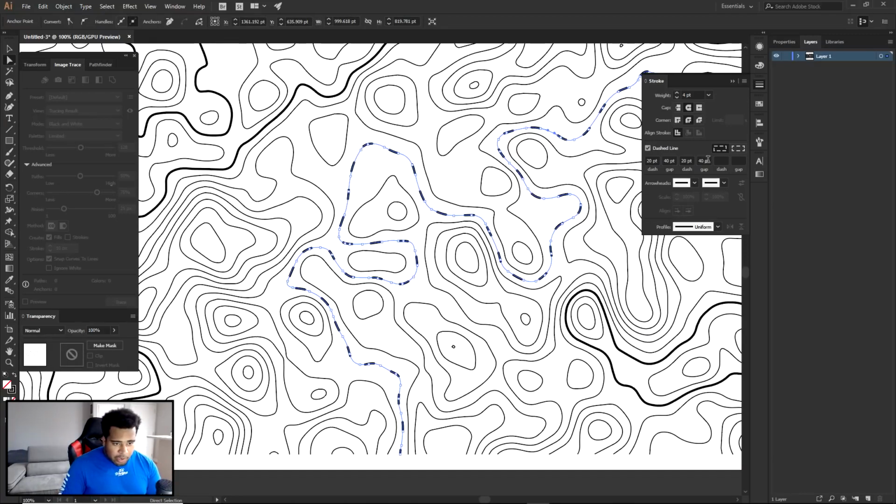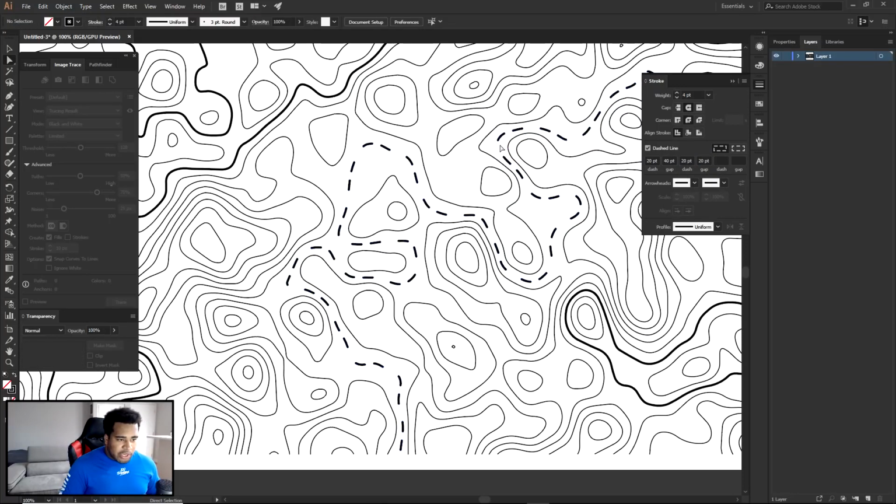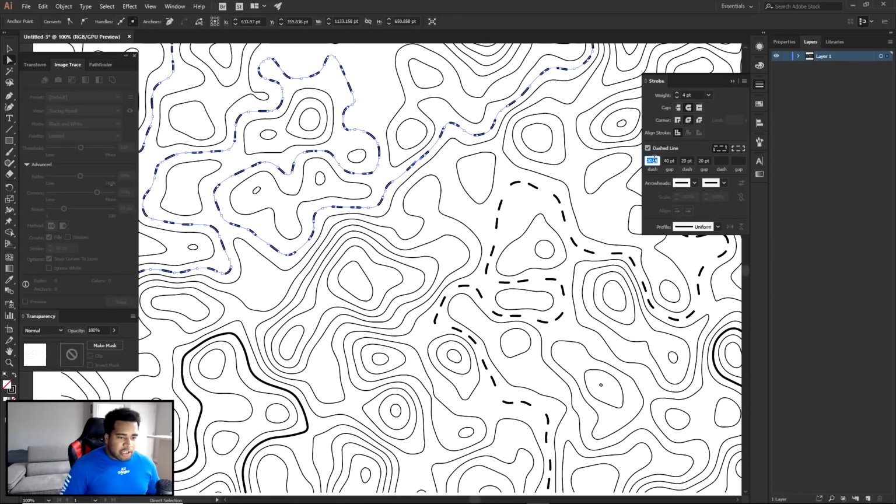I'm going to go here to the gap and just do this one on 20. So some are going to be 40 here, and the other one's going to be 20, 40, 20, 40, 20, and it'll rotate. Keeping that in mind, you guys can go to other different lines, like dash lines. I'm going to say, hey, I want my dash line to be super short, put it on 5.